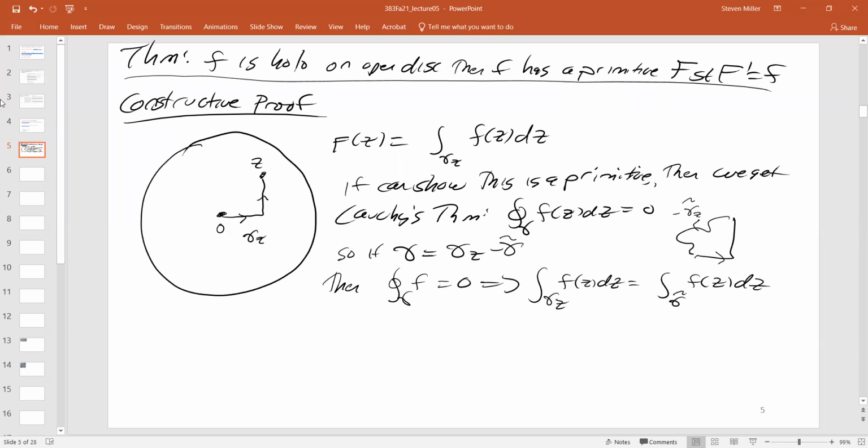So this would be a really nice result, that we don't have to worry about the path that we take. And maybe in some situations, we can take very easy paths. Just move horizontally and then just move vertically. Okay? Is that always going to be possible?